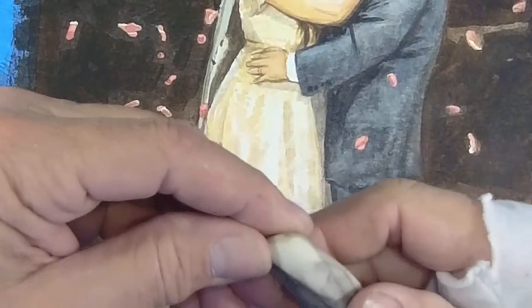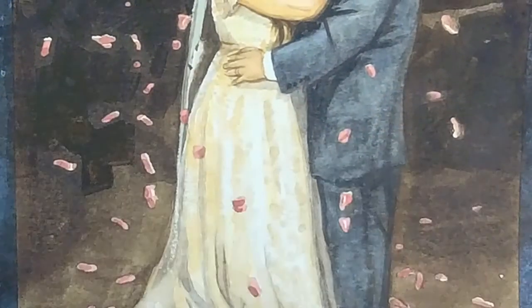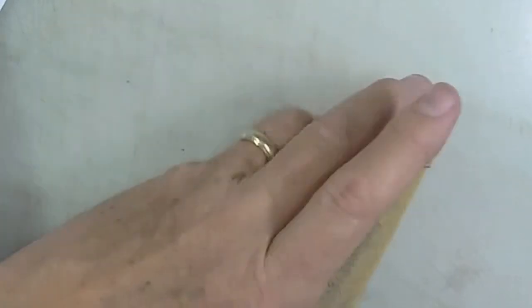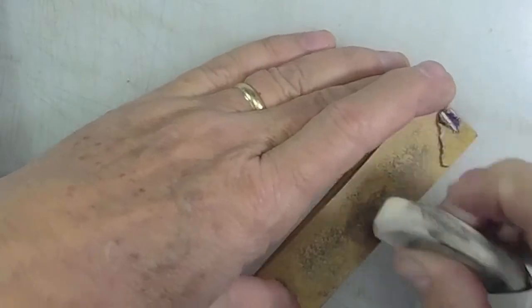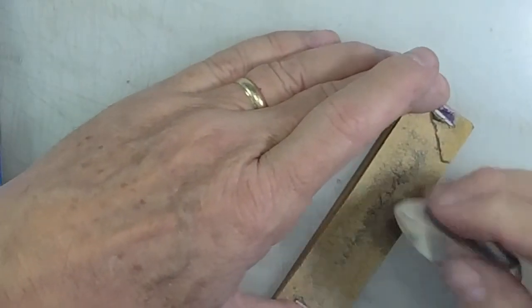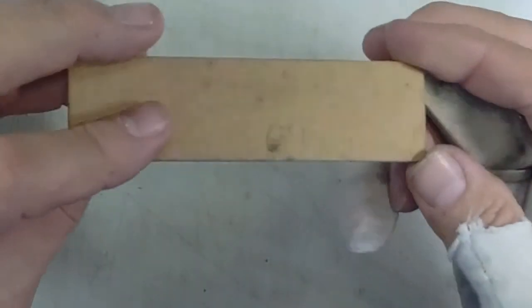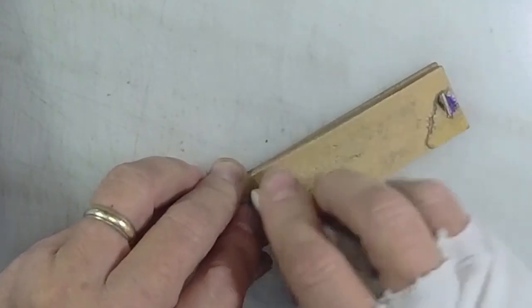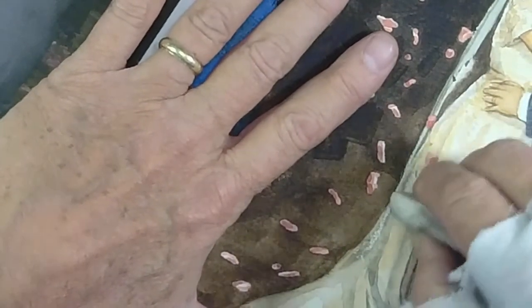More tricks up my sleeve. Here is a white eraser — it looks a little bit dirty, and I certainly don't want to get any of that dirtiness on my painting. So this is a piece of sandpaper — this is a tool from old-fashioned drafting. Back in the day when people used pencils for architectural drawings, you can still find these in most art stores in the pencil department. It's a stack of sandpaper for getting a super sharp point on a graphite pencil. But right now I'm just using it to clean up my eraser.